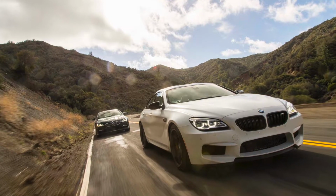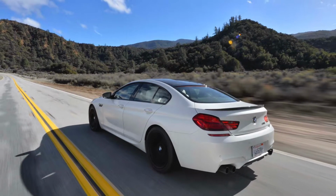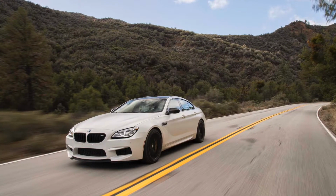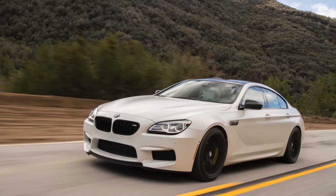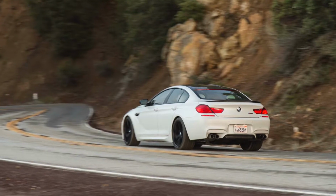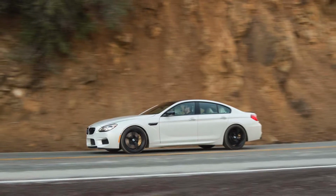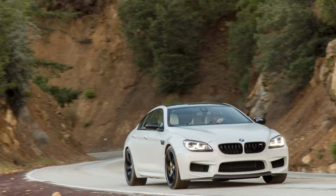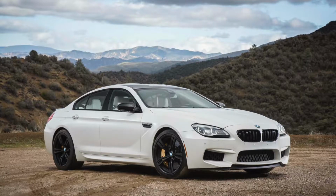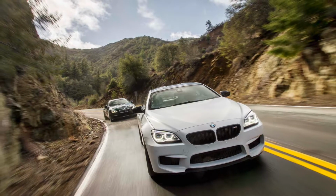Our expert testing team, after much swearing, frustration, and tire smoke, managed a blazing 4.0-second run to 60 miles per hour. Shortly thereafter, the M6 screamed through the quarter-mile marker at 120.9 miles per hour, and it's not just a straight-line performer, either. The big BMW clung to the skid pad at 0.97 g, circling the figure 8 in 24.3 seconds. Those are nearly sports car numbers.